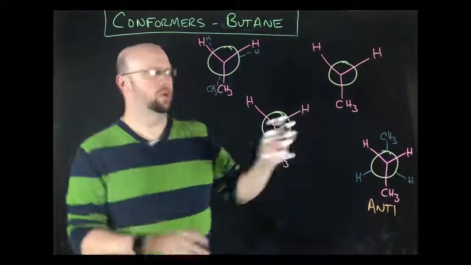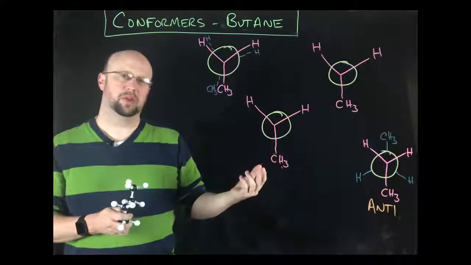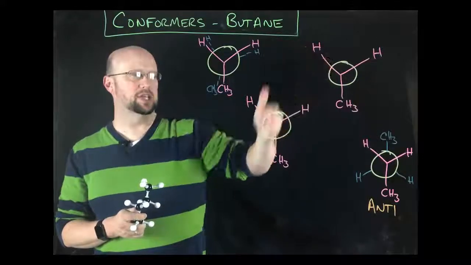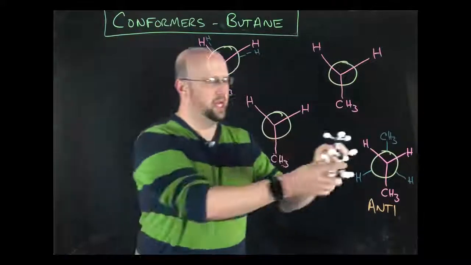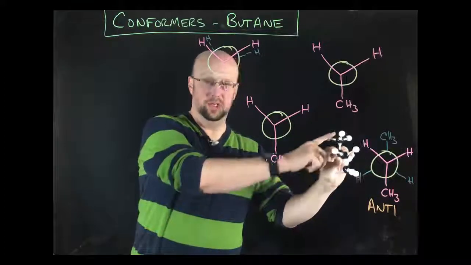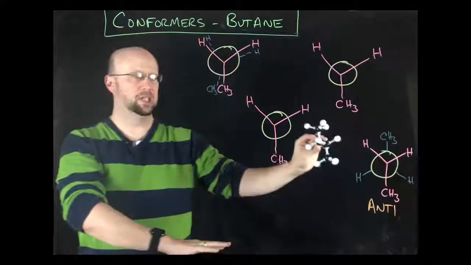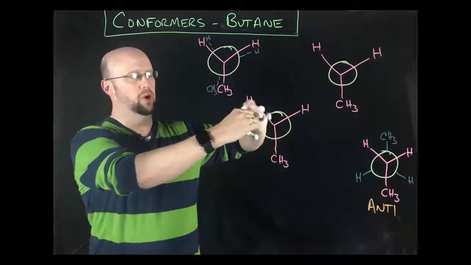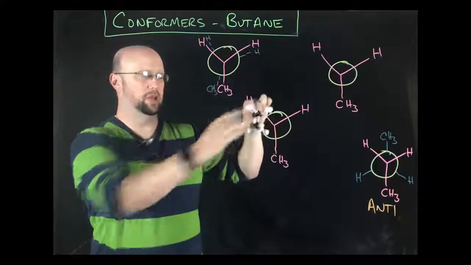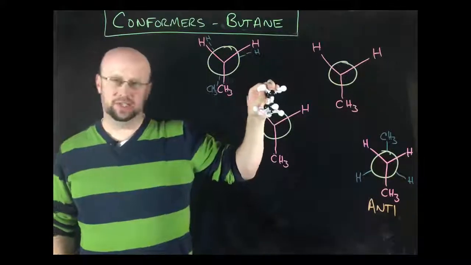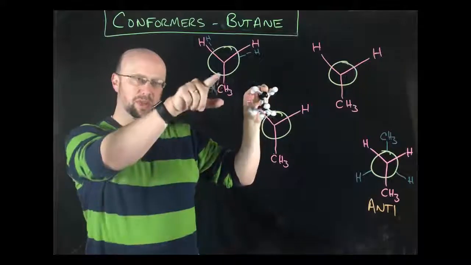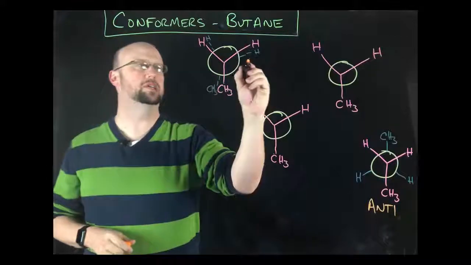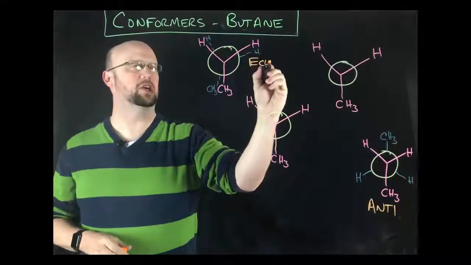Okay, so what that represents is, if we go back to what you were thinking about in the last video, if we went back and said, okay, 60 degrees, 60 degrees, 60 degrees, right here, the methyl groups are 180 away from each other, on complete opposite sides. So what if we went back 3 steps and they were not 180? What if they were 0 away from each other? This is 0 away from each other. That would be this model here. That model's name would be exactly what you think it is, because it's the same as it was when we talked about our ethane. That is an eclipsed.